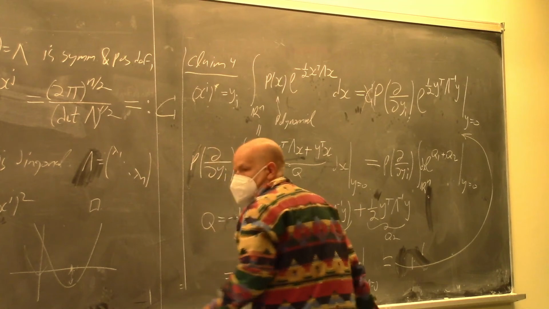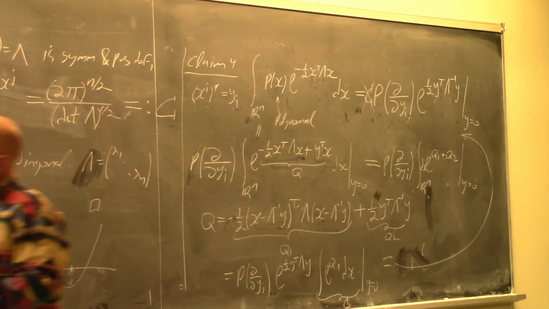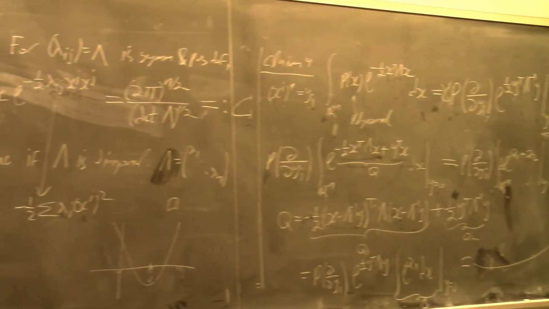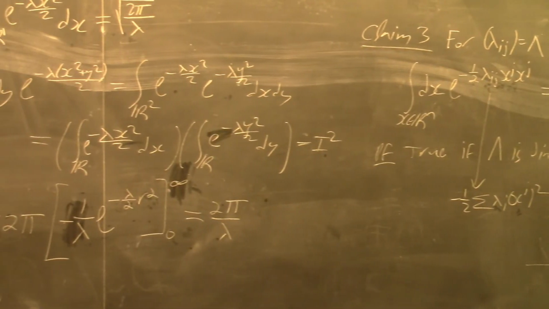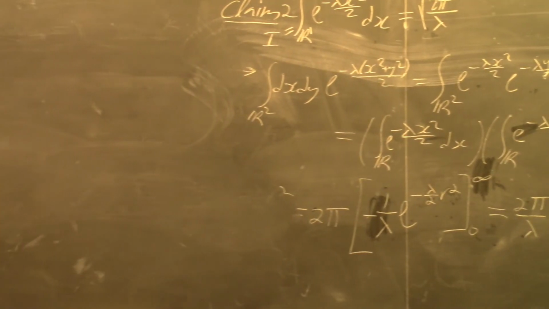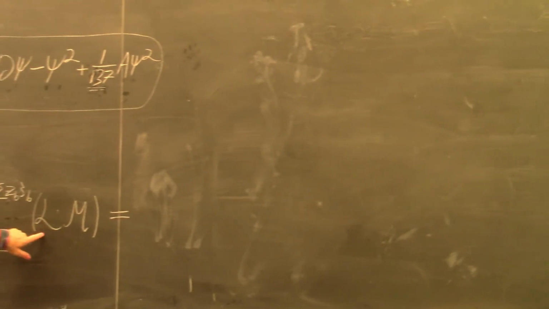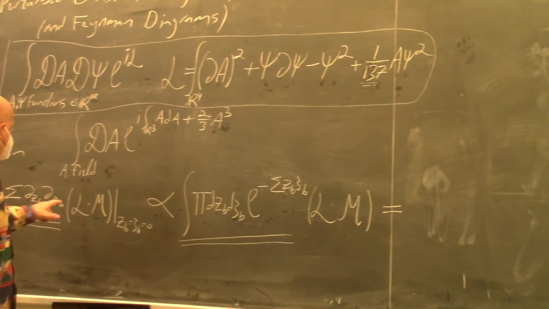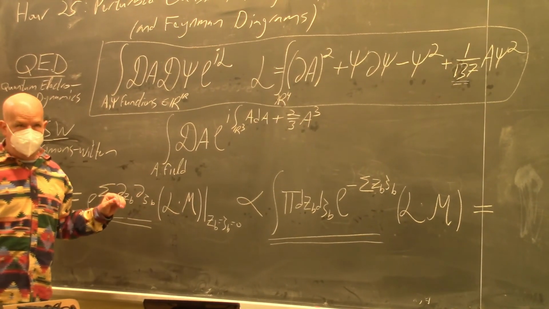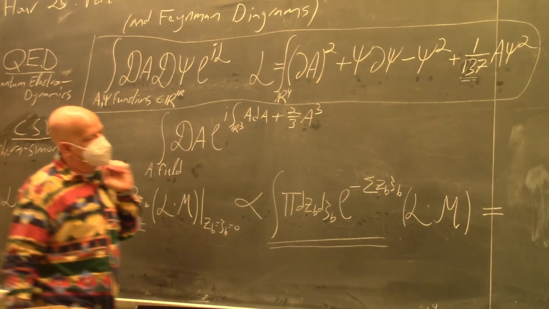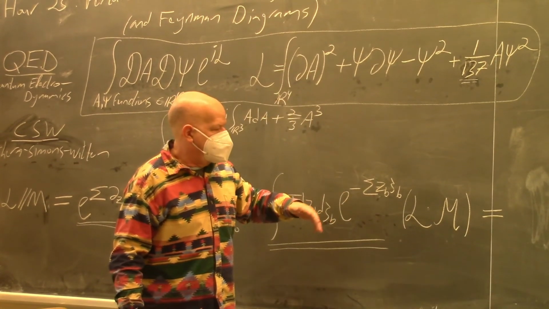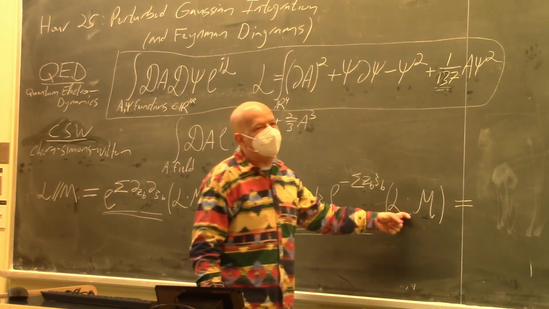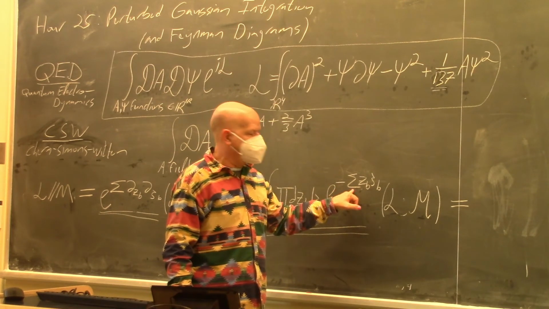By the way, at this point, we can justify this composition formula. Sorry, I should have erased this. But anyway, in the composition formula, L and M were power series. Just so that I don't have to worry about convergences, let me justify the composition formula for polynomials. So if L and M are polynomials, this is again a polynomial. So really this is a Gaussian integral. So this is the integral of the exponential of a quadratic times a polynomial.